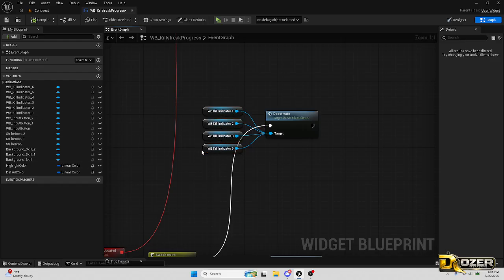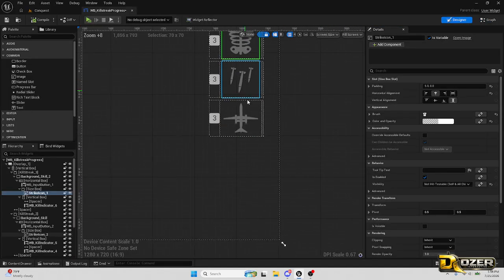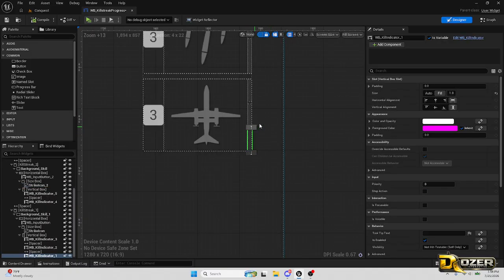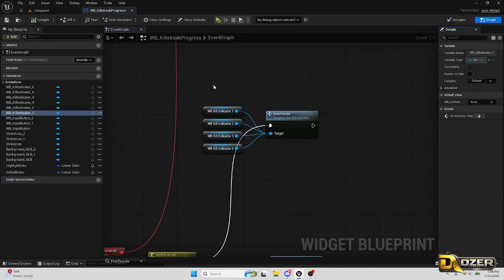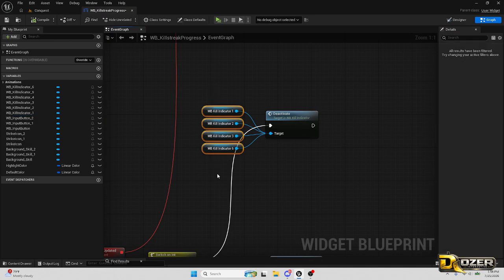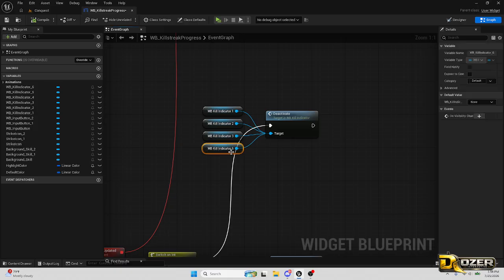So we need to change some of these because we renamed a lot of these. What these indicators here are, are the variables that you indicated here. So when it says, is it a variable, that's what this does. So this is 1, see, on kill indicator 1, 2, 3, 4, 5, 6, and so on. That's what these are. So what we're going to do is we're going to get rid of this bottom one.